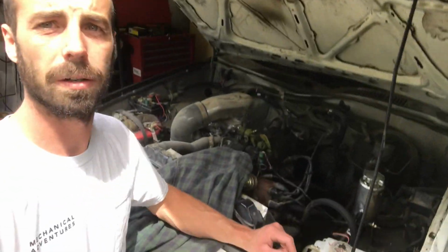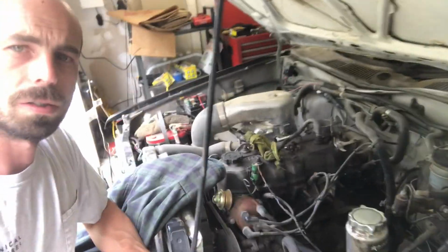So today I'm finishing up the header. I already took it to the shop and cut off the ball and socket deal that it came with and welded on a cheap eBay stainless V-band, which just has more clearance and obviously I think a better seal because the O2 sensor is going to be post V-band. So we'll cut to that clip right now.